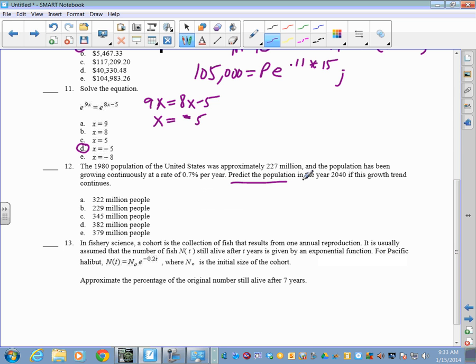Here we go. This one, the equation's not given to you. Which one do you use? Yeah, it's kind of like PERT. Only it's A sub naught E to the CT. Almost identical to PERT. Okay?